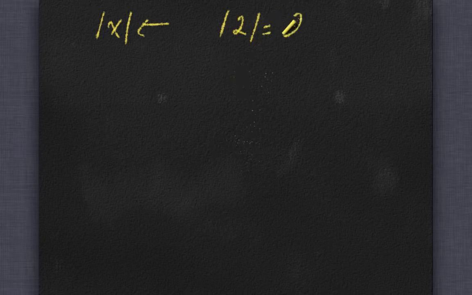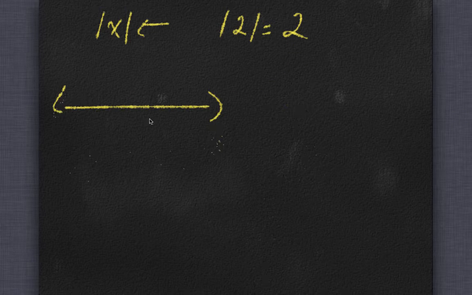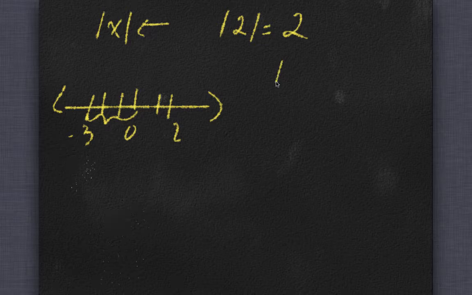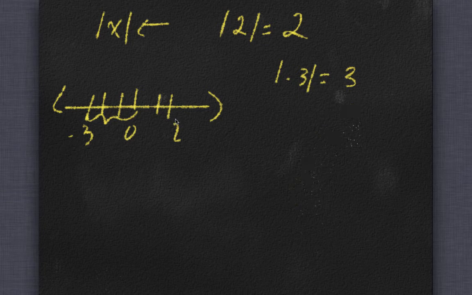So when I write this, it means distance from 0. So on a number line, it means other things elsewhere, but since we're doing functions on real numbers, it means distance from 0. So 2 is 2 away from 0. If I put in -3, its distance from 0 is 3. So at any rate, it really means length, kind of, but from the origin.